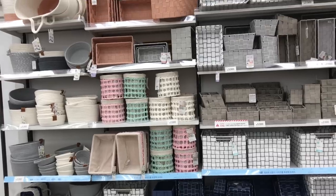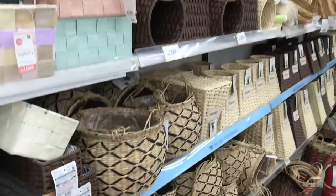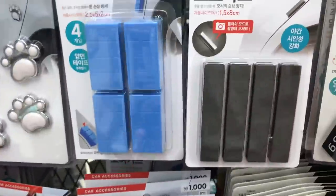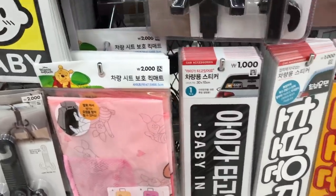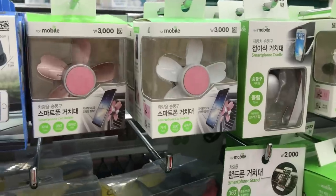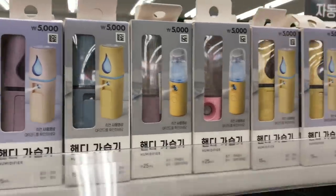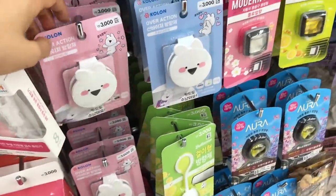And this is another one of my favorite sections in Daiso — I love all these different storage bins. At Target this would probably cost triple the price, and granted the quality is not the best here but it's not bad. These angel wings people put on their car doors to prevent them from damaging other people's doors, which I think is so considerate. In Korea the parking spaces are so tight and people drive such big cars that they really come in handy. And these are little plastic devices that you stick in your air vents with a magnet in the center so you can mount your smartphone on it if you need to use it for directions like a GPS. There are just so many random useful car accessories here.